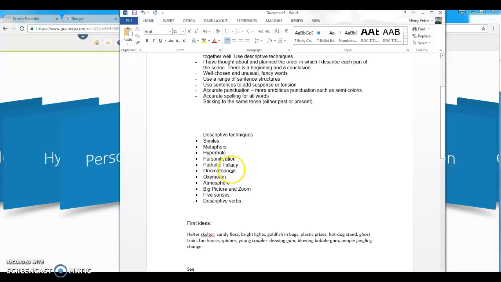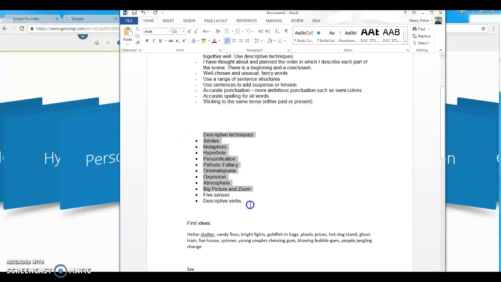Think of them as tools in a toolbox. If you're doing a DIY job, you don't get out every single tool all at once and think, right, I'm doing this job, so I've got to use a hammer, a screwdriver, and a saw. You just use the right tools for the right job when that job appears. So maybe sometimes you'll only use a hammer, maybe sometimes you'll use all the tools in your toolbox. So these are just there for when I need them.